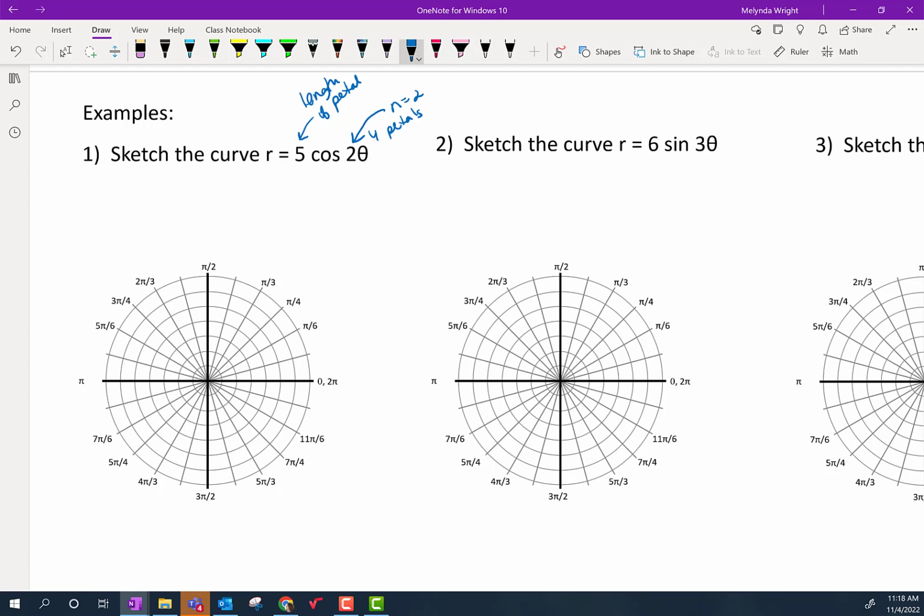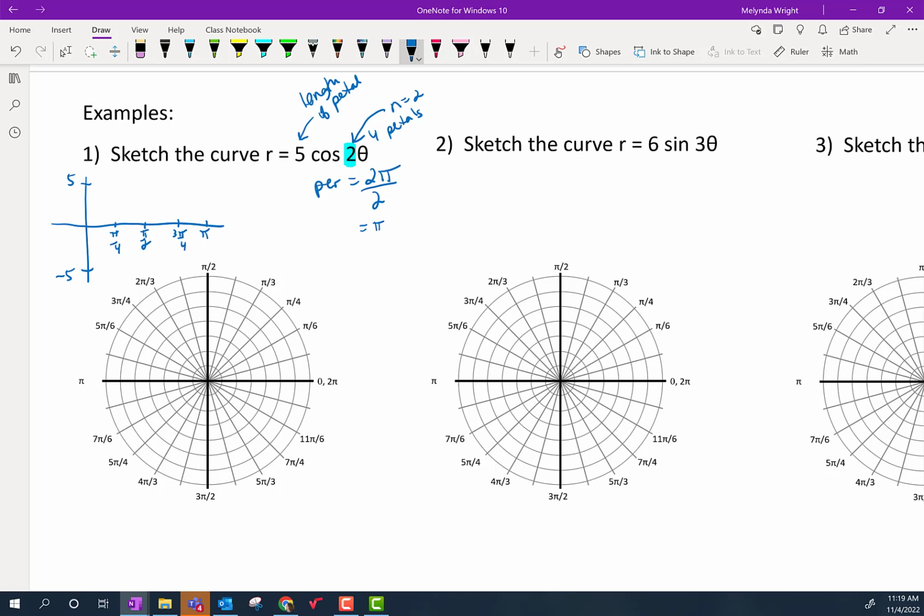I know that the period equals 2 pi over b. And here b is 2. That's b. And b is 2. So the period is actually pi. All right, so here we go. So the amplitude is 5, so up 5 and down 5. The period is pi. So half of pi is pi over 2. Half of pi over 2 is pi over 4. So 1 pi over 4, 2 pi over 4, 3 pi over 4, pi.